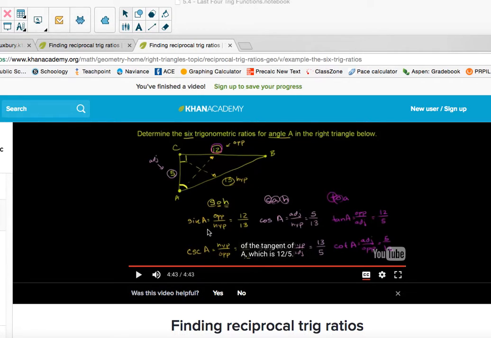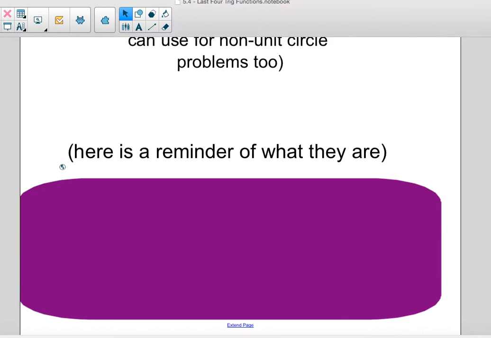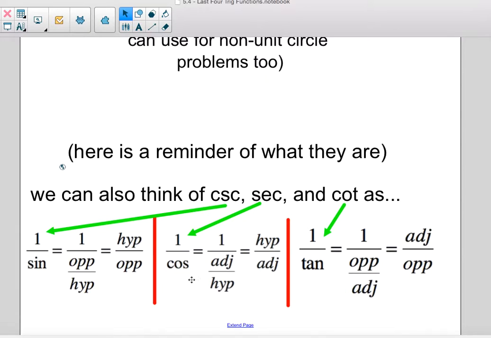But I kind of just wanted the video to give you tangent and then cosecant, secant, and cotangent, and then just kind of showing you why things are reciprocals. So if you had cosecant is hypotenuse over opposite, you can think of it as 1 divided by sine, it's reciprocal. And since sine is opposite over hypotenuse, or if you want to think of it as almost y over r, 1 divided by y over r is going to be r over y. Same thing with secant, 1 divided by adjacent over hypotenuse, same thing as x over r. 1 divided by that, it's just going to be r over x.